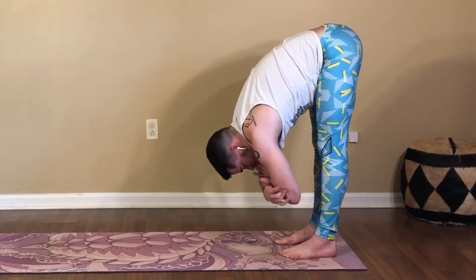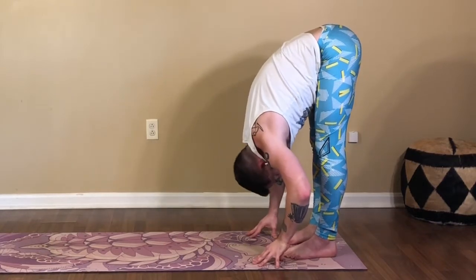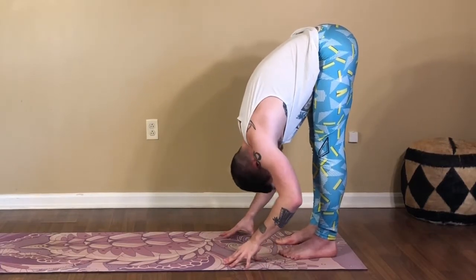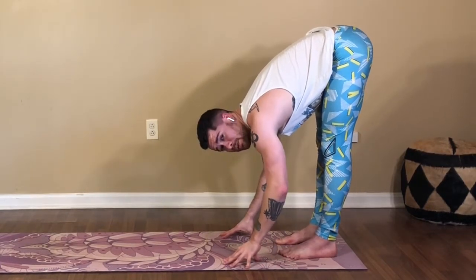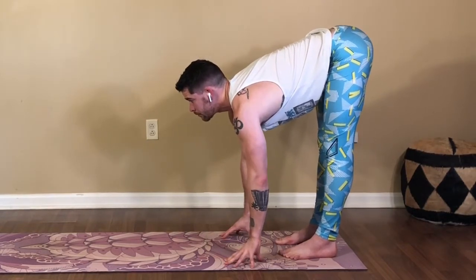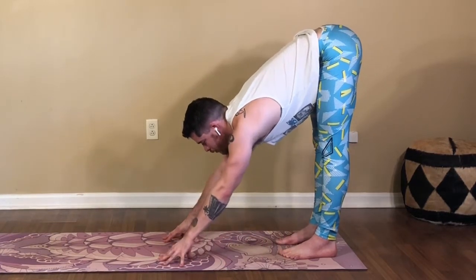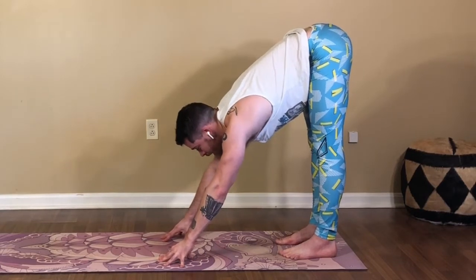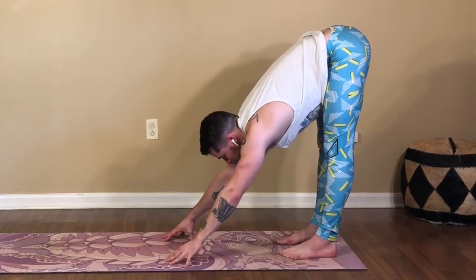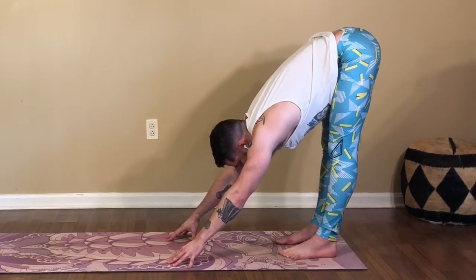Maybe the first one you're just grabbing onto alternate elbows, sinking towards the floor. If you'd like to use the hands to draw the upper body deeper into the thighs, you can go ahead and find that. Keep a little bend in the knees, even if you can straighten them out all the way. So we're gonna walk out the fingertips a little bit farther towards the front of the mat, not too much. Press the hips back, kind of like a short stance downward dog and just on fingertips, lengthening out the legs a little bit more, weight into the heels if you'd like.